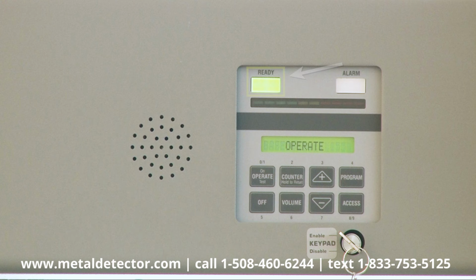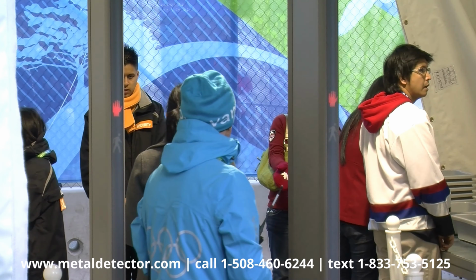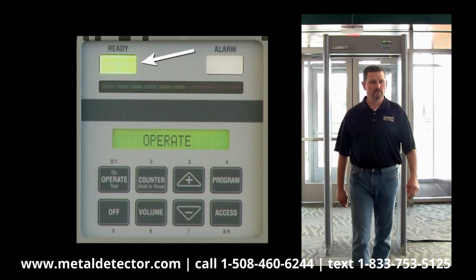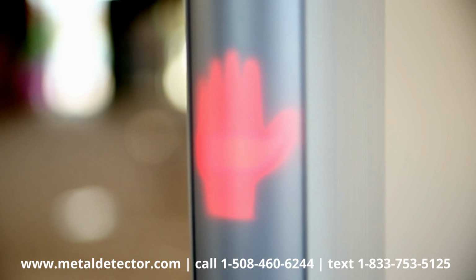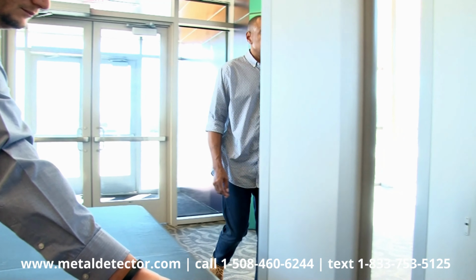This ready light and the green walk symbol must always be illuminated before anyone is permitted to enter the detector for inspection. The red wait symbol will appear, and the ready light will blink whenever a person breaks the infrared beam across the archway. The blinking light and the wait sign tell you that the detector is not ready to accept any traffic. Let's discuss what happens when a person passing through the PDI triggers an alarm.